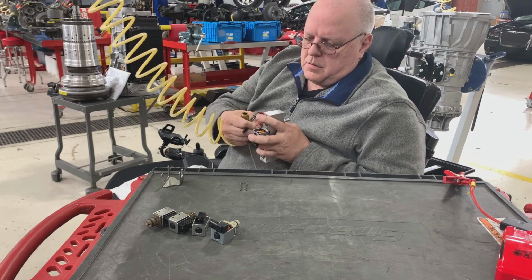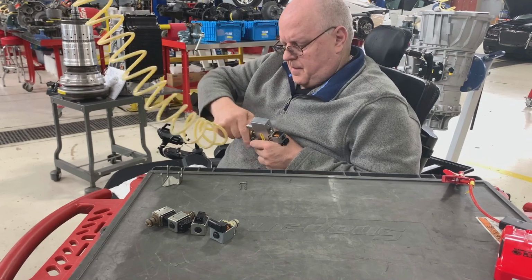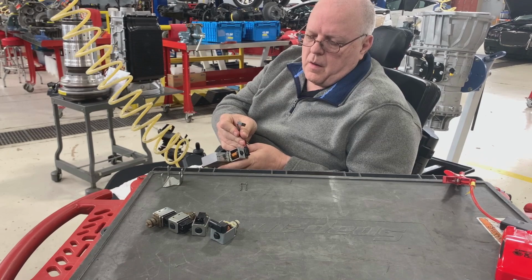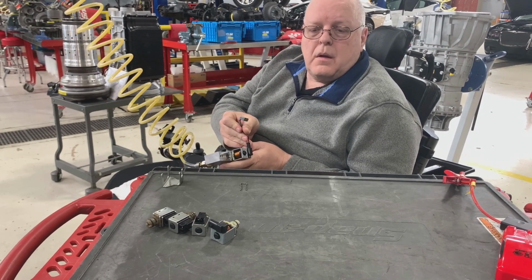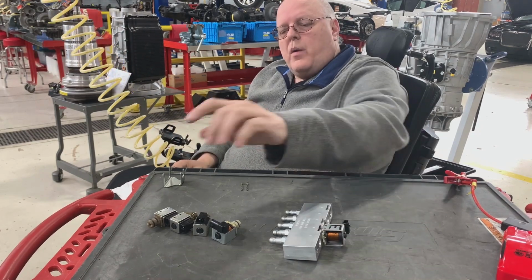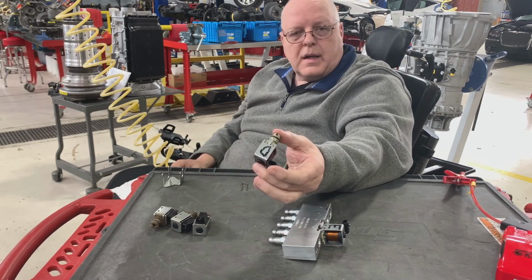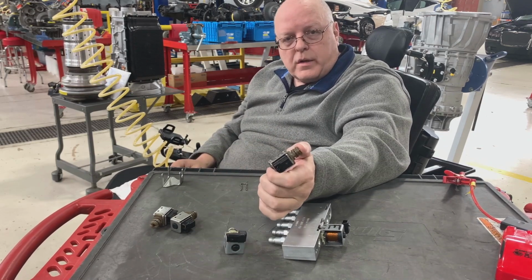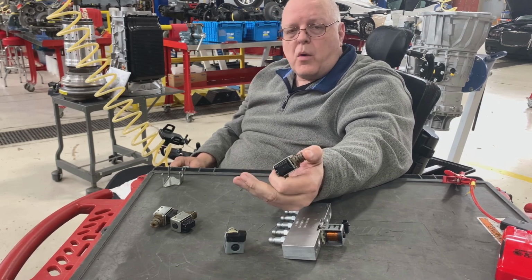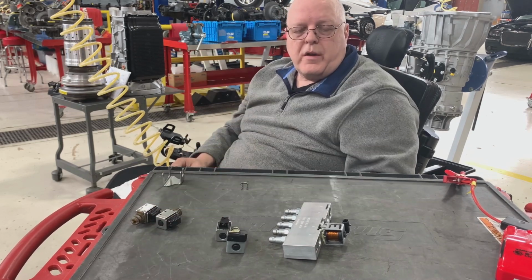Hold it in place. Get some air to it. Here comes the power. Working like it should. So we have some solenoids that work like they should. We have one that didn't work electrically at all. We had one that worked electrically, but it bled air out, so hydraulically it wouldn't be working properly. And then we had another one that was working fine.